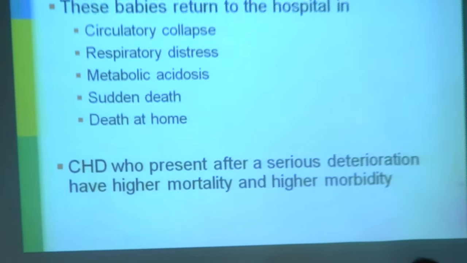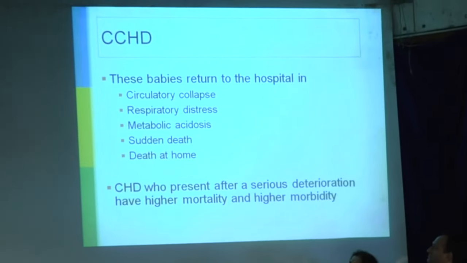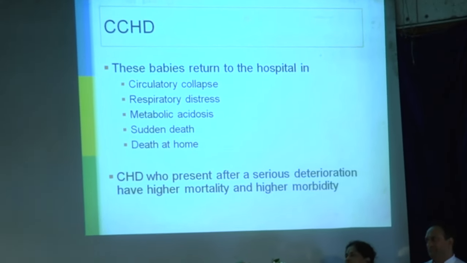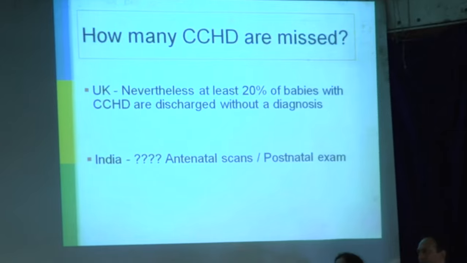And duct dependent cardiac lesions are very difficult to diagnose even before discharge. Most babies are usually discharged before 72 hours, which is about when the ductus arteriosus is going to close. So when these babies go home, they present with circulatory collapse, respiratory compromise, metabolic acidosis, and sudden death also. Once CHD presents in a seriously deteriorated condition, the mortality is very high. The survival chances go down.